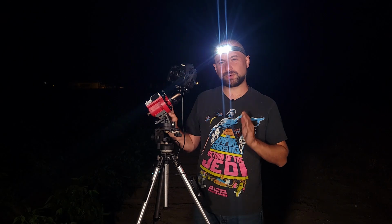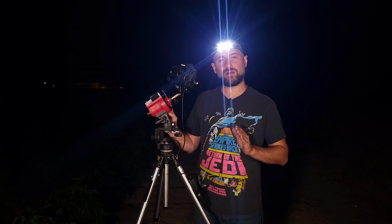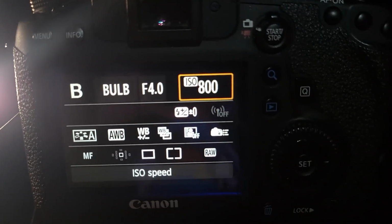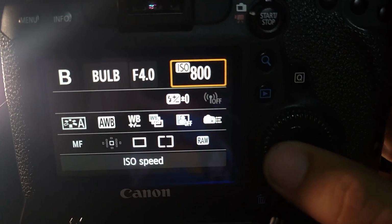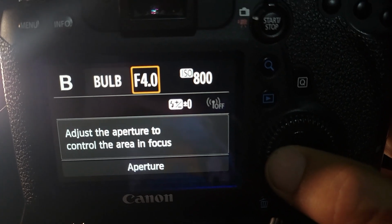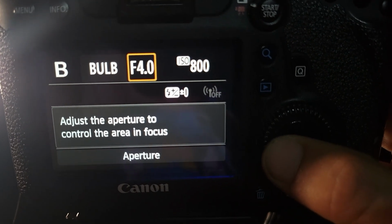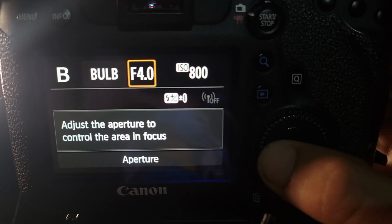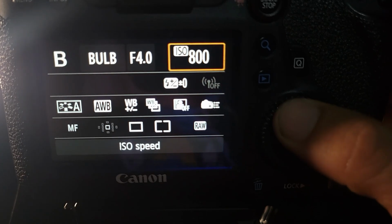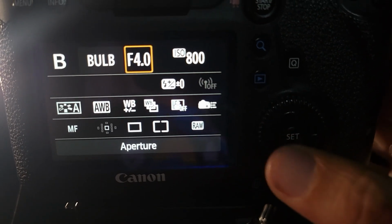I'll do the same focus routine that I did last night, but now I'm gonna change my camera settings pretty drastically. I'm gonna use a much lower ISO of 800. That'll keep the noise down and the dynamic range high, so I'll see more details. I'm gonna stop the aperture down to f4, so I'll have better looking stars. And then I'll switch my shutter speed to bulb mode.